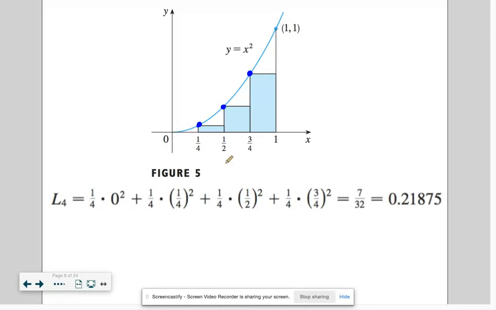So the computation's a little bit different because the first rectangle is not there. It has a height of 0. The second rectangle, the height is determined by this x value. That's how tall it is. So we plug 1/4 in to find that value. The third rectangle is at 1/2 and so forth. So this time we get an area measurement of 0.21875. Now, according to the area we are trying to find, this is a little bit less than that value because it's not as much space.